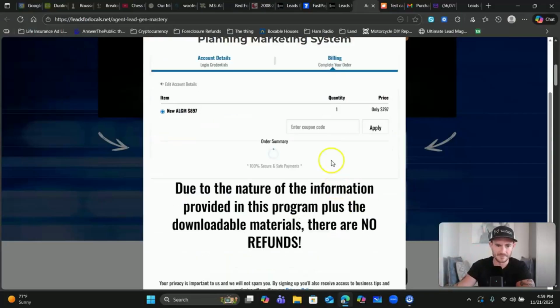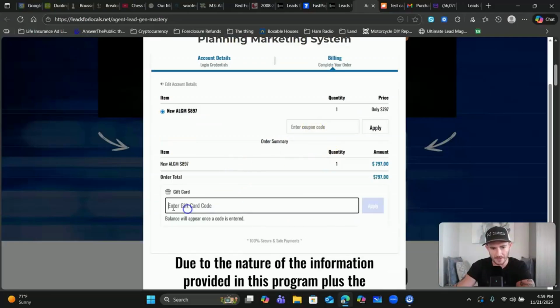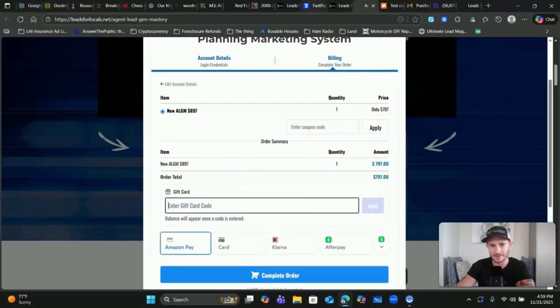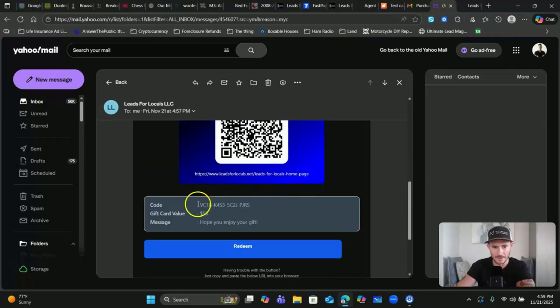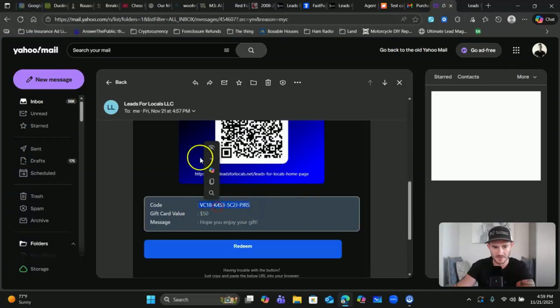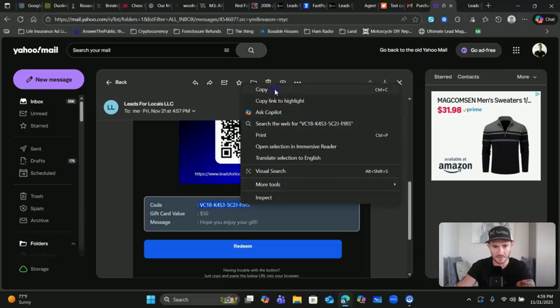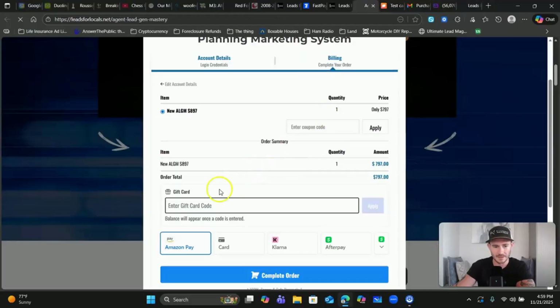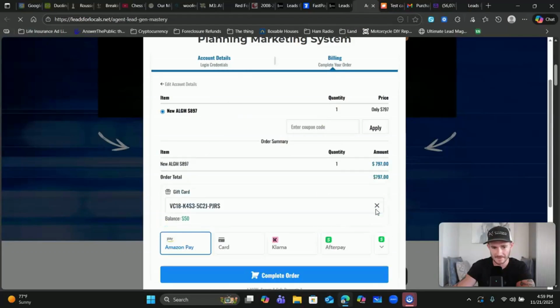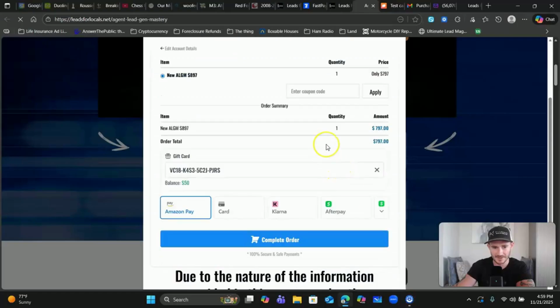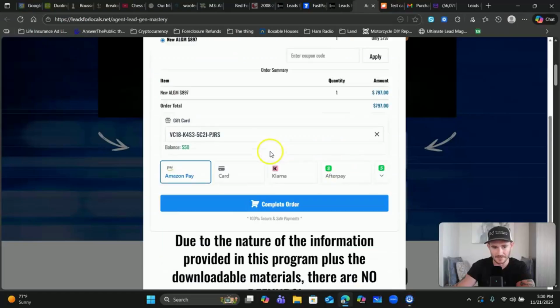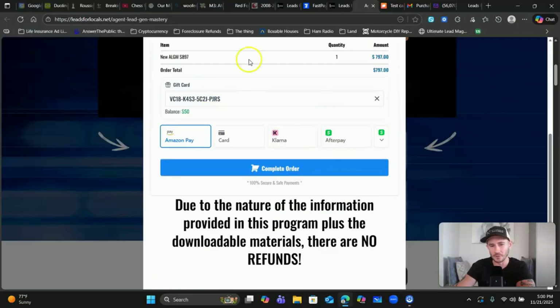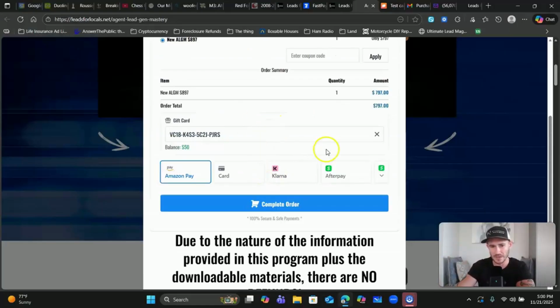There we go. All right, very cool. And then right here at the bottom, guys, they can take that gift card code, so right here, copy, if it'll let me, there we go. And then we can paste that in, apply, see if it actually works. I don't know if it will, because this is a live order form page, and we just did a test purchase, so it's probably not going to work.